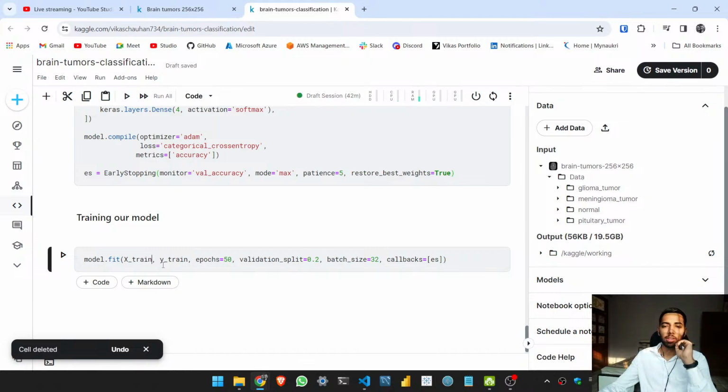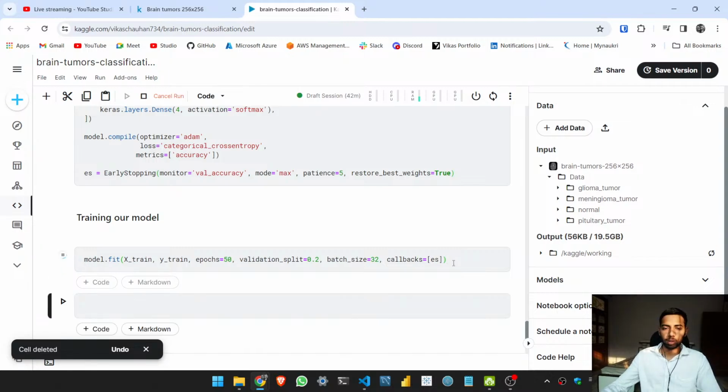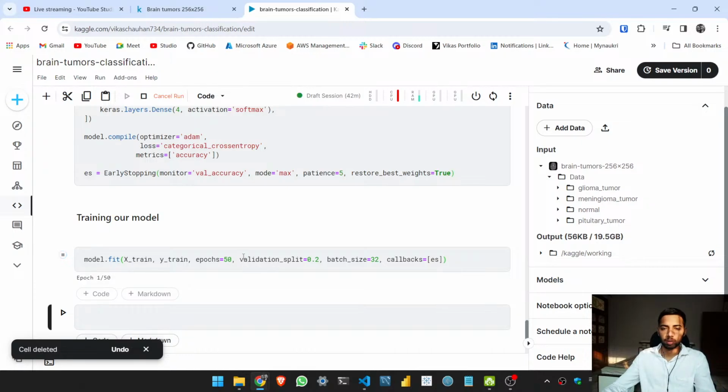So from x train and y train we will use 20% data for validation and 80% for training. So batch size will be 32 and callbacks is early stopping. Let's start with our model.